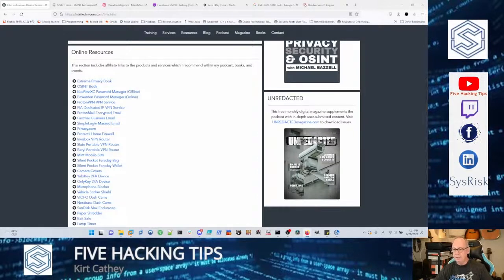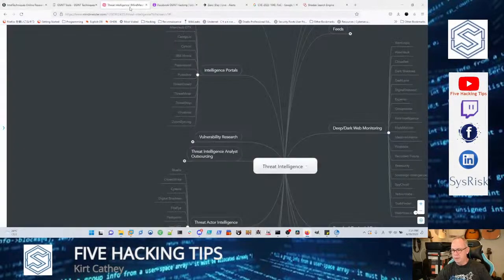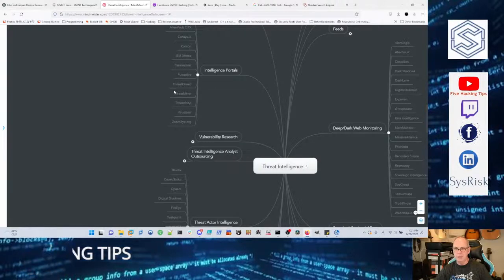And then another resource I wanted to point out is the threat intelligence roadmap or mind map. The thing about this though is that instead of an open source intelligence perspective, it actually goes after threat intelligence itself. And I'll cover that a little more later on, what the difference is between open source intelligence and actual threat intelligence, and I've got the link there.